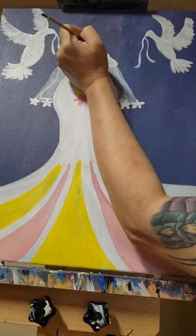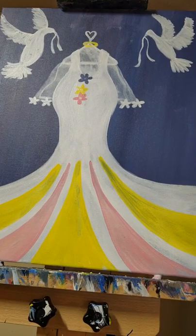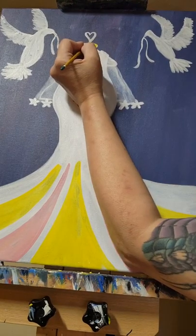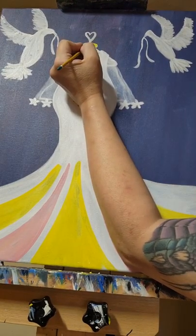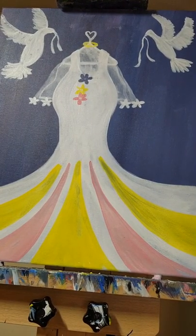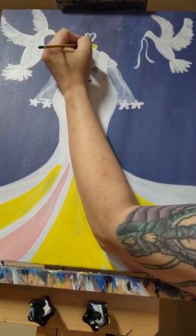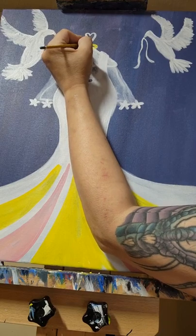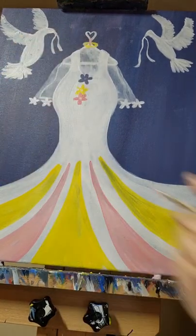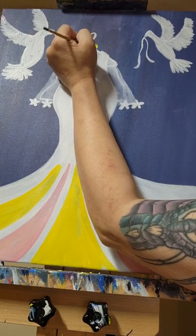So we're just painting in the headband and the center part of the hanger. Should be going through that. And I'm going to grab some of the red and the white and paint my hanger in. So this part is going through the halo. And then this part is underneath.